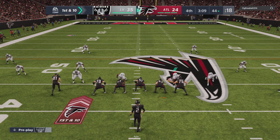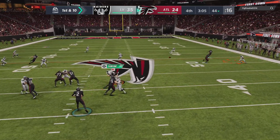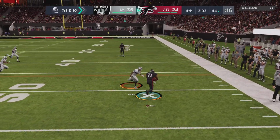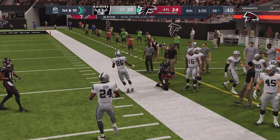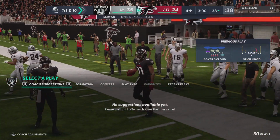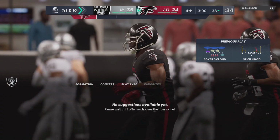Yeah, those guys are into it. How about the guys on the sideline? Do you see the coaches signaling, all the personnel groups up on the sideline ready to go in and out of the game? They've got to condense their time now in order to try and get back into it. And he's going to be out of bounds, but not before he takes it inside the 40. 18 more yards there and another first down.